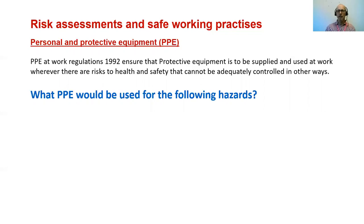So I'm going to expect you to do this during this lesson or this taster session that we're doing or that you're watching. And PPE is something that we've grown very used to as well, because we're always wearing masks when we're out in public, on public transport. As a member of staff, I have to wear a mask when I'm in school. So again, PPE, personal protective equipment, is something that we've got quite used to. So I'm going to set you a little challenge here, and I'm going to give you some time to do the work before I reveal the answers to you.